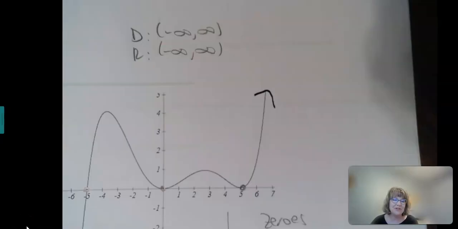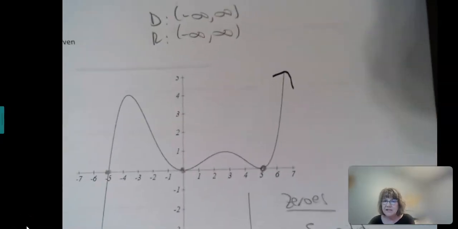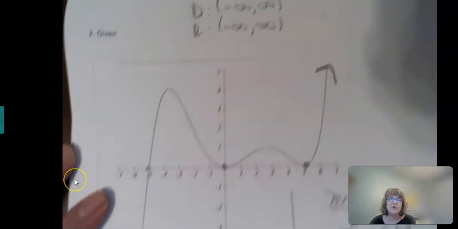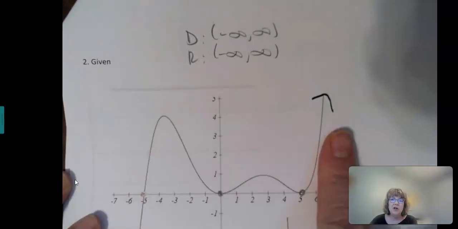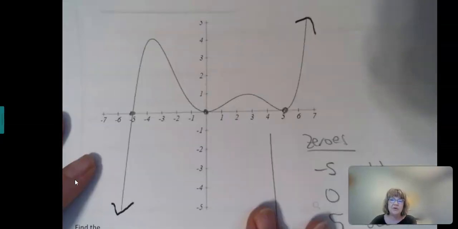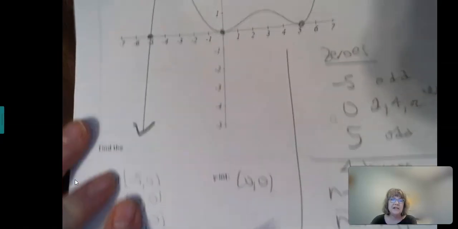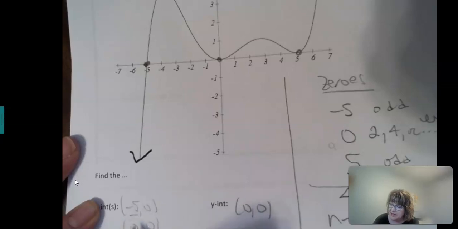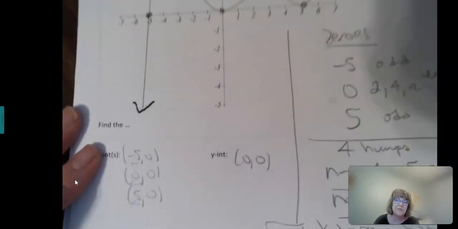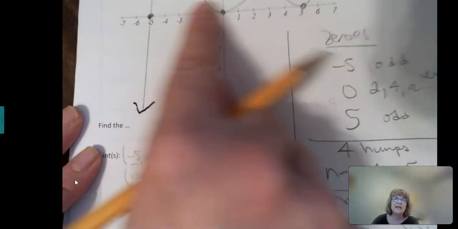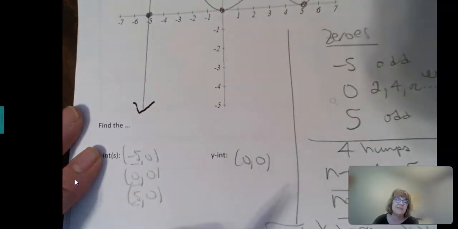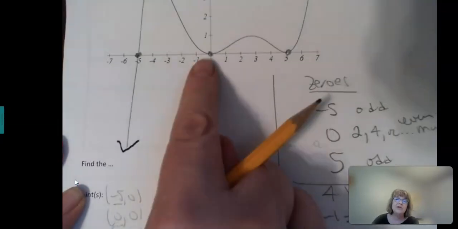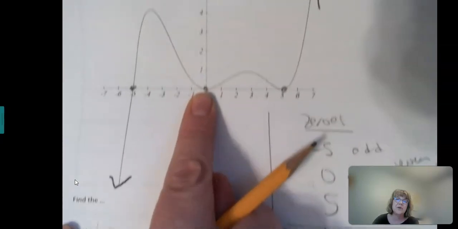Okay, again, my printer's a little wonky, but this is the next polynomial question. Domain is all reals and range is all reals, okay? Then I'd ask you to find the x-intercept. So again, if you mess these up, remember if it's on the x-axis, the number has to be in the x spot, right? So there's one there, -5, 0, 5, and I would accept that too. And then the y-intercept is at 0, and that's it.